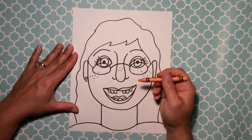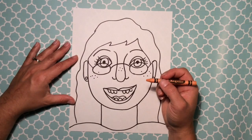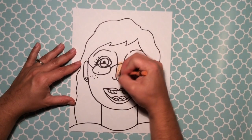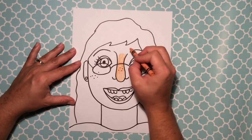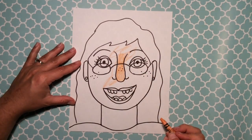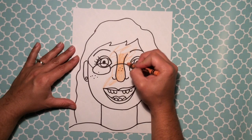Now that I picked a skin color, I'm going to look into the mirror again to see where I need to color. For sure, my nose is a skin color. So I'm going to start right there. I'm going to start right in the center of my face. Now, what we don't want to do is color quick and sloppy. Look, there's a lot of white spots. We want to get rid of all those white spots.